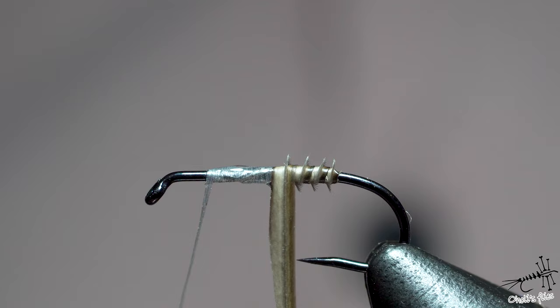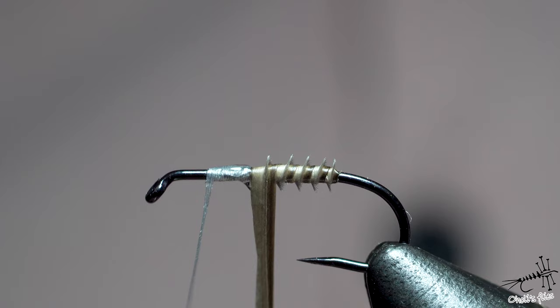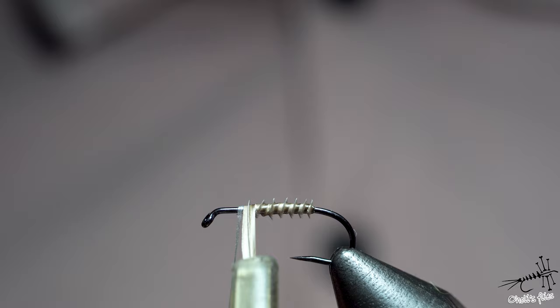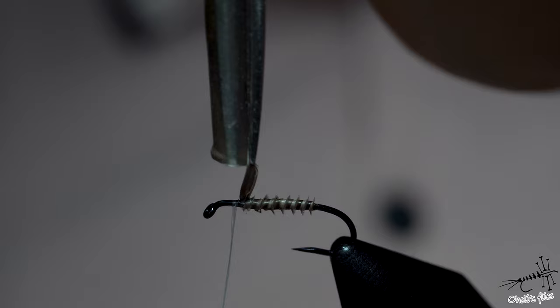And notice the super glue in front of the biot. The biot is pushing the super glue, distributing it, and that's why it's not so important to distribute the super glue perfectly before you start wrapping the biot. But since the biot is flat, it's very important to have a flat underbody, as I told you already, because it will adhere more, and it will keep your fly safer.